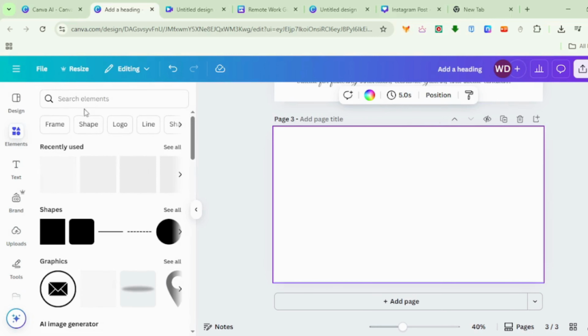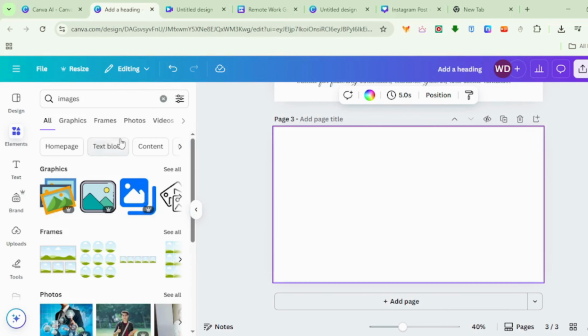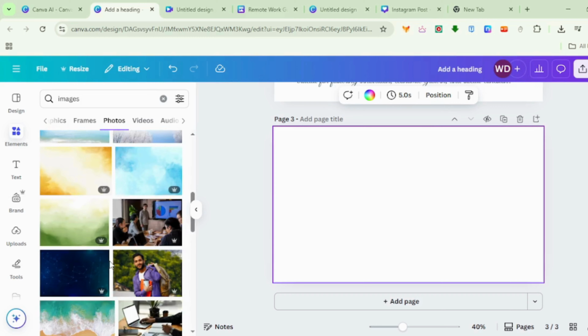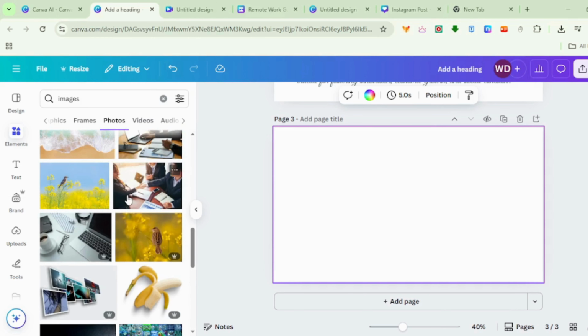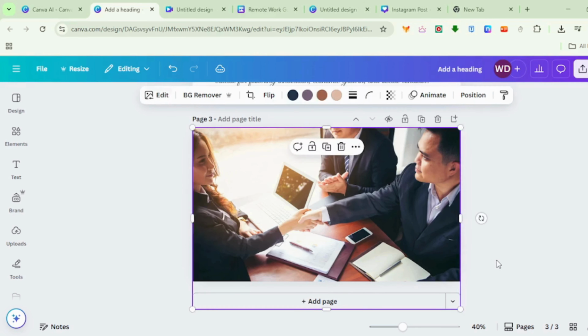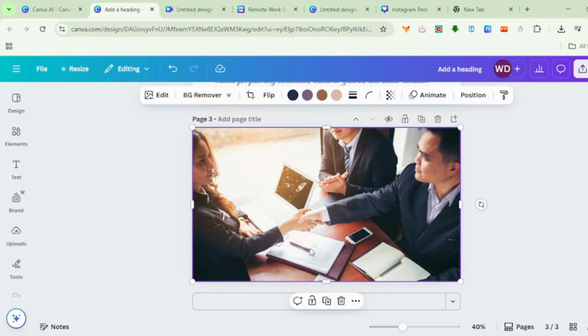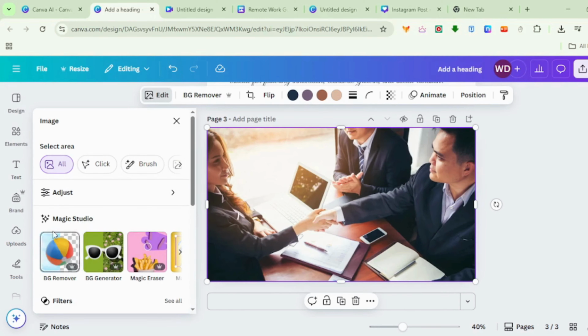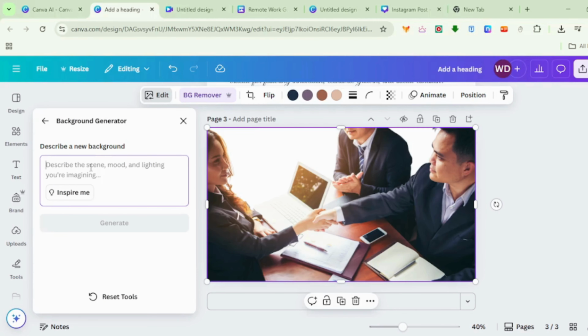Go to elements, click on images, click on photos. You can select any photo, like I select this one. Increase its size up to the size of the page. Click on edit. In Magic Studio, click on BG remover so that the background will be removed. Now click on BG generator. You can write some prompt here like garden.